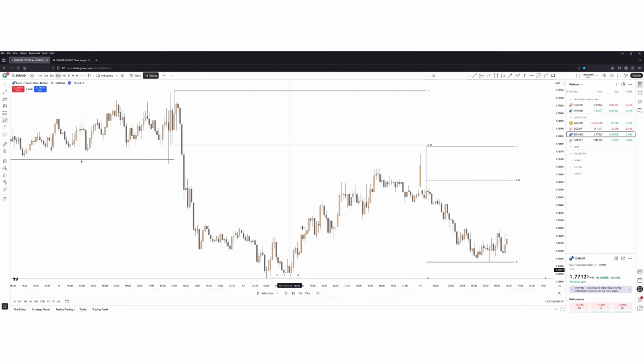Price came back up to mitigate the 71 level, but it missed the mitigation by 0.6, 0.7 pips. So not even a pip. All right. So, this is the one thing I told you at the beginning of the video, that everything went according to the forecasted plan except one thing. And that one thing was the missed mitigation.